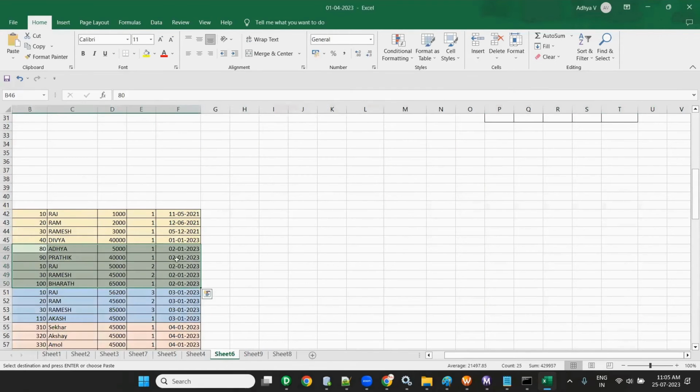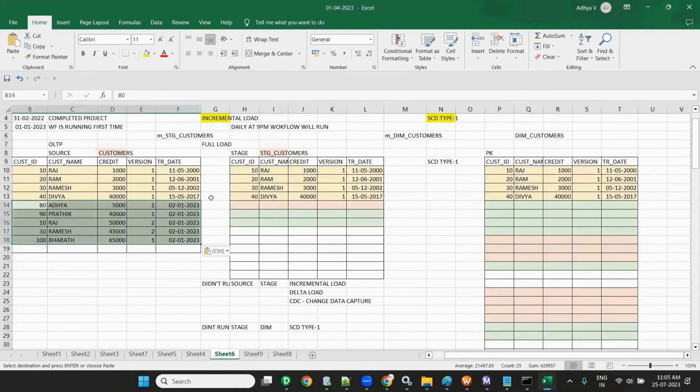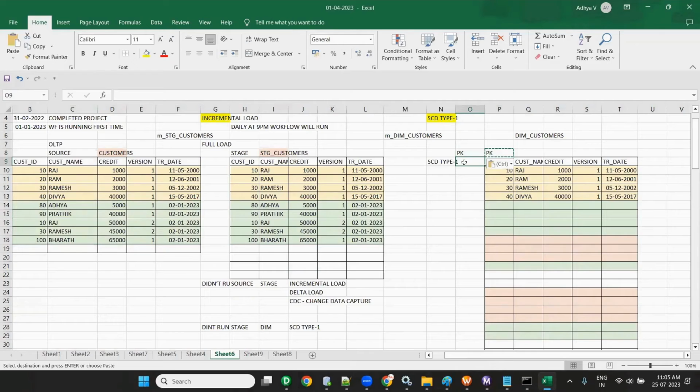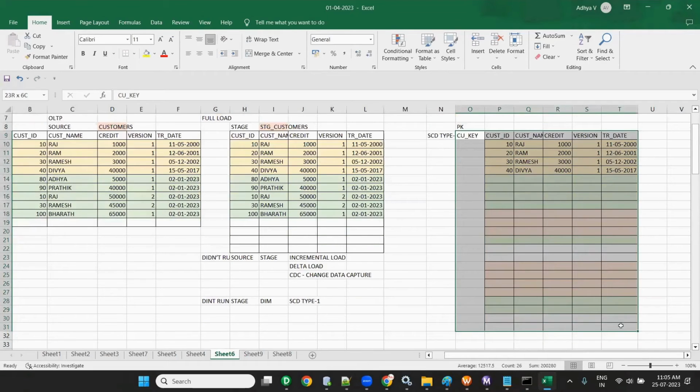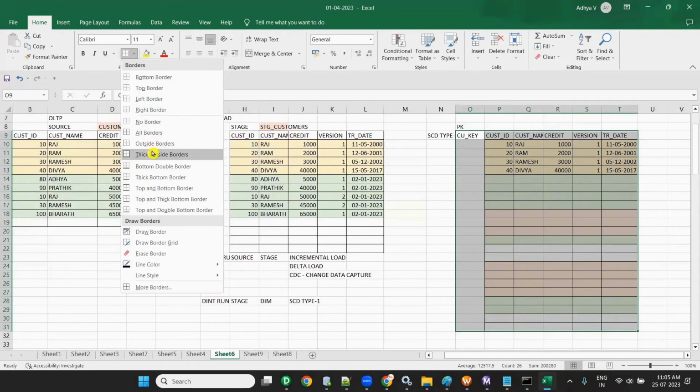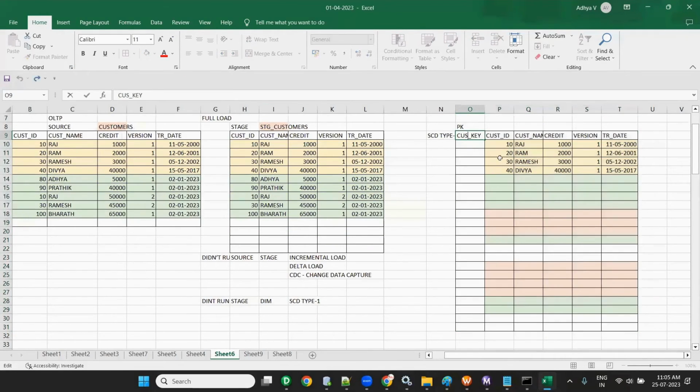Second day, these many records. Here also we will not take this as primary key. We'll take the primary key as a surrogate key, cust key, not cust ID. We'll take the customer key as a surrogate key from a sequence generator, so it will give 1, 2, 3, 4.